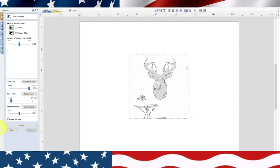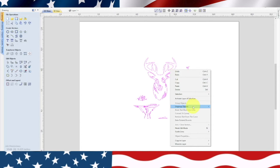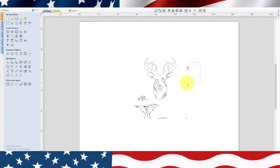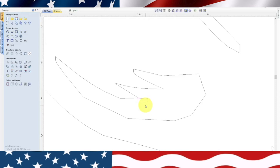Now what I'm going to do is close that and delete the picture, leave the bitmaps there. Now the first thing I need to do is ungroup them, and basically what I want to do is get rid of all this stuff that I don't need. These images are easy to find. Actually, what I do is I type in tribal art, and they really have good stuff in there. Now you can see I zoom in, and I don't need this little square here, so get rid of that. And I believe that was the only thing on this. Okay, so that's looking good.